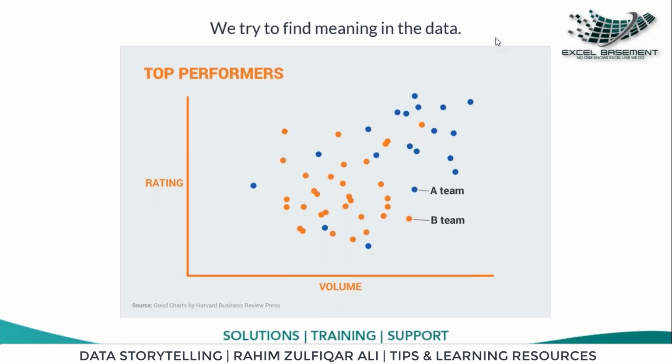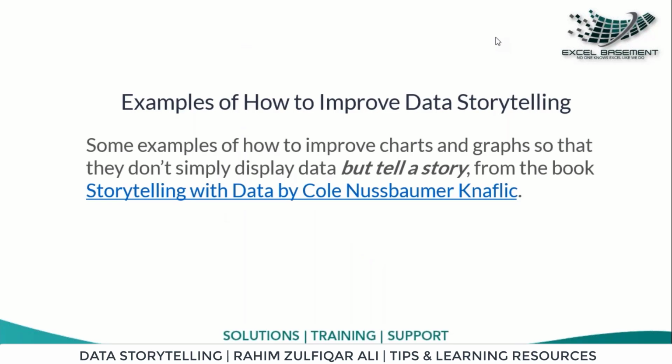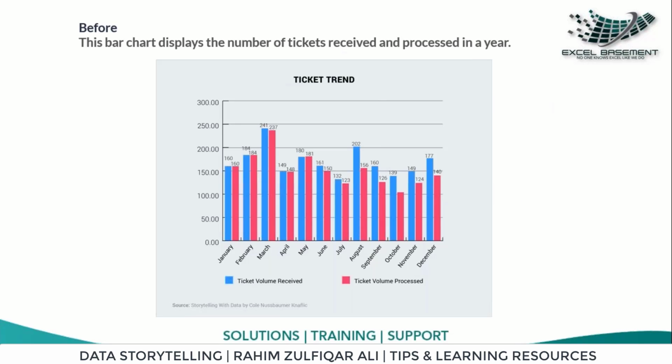So that's very important. Some of the examples I took from a book, and this book is available to purchase, and I will tell you how you can purchase this. But I found some very good examples on how we can improve data storytelling, and that's very important for you to learn in this webinar. And I will try my best to explain this. So the first example is a column chart, and as you can observe, there are two things depicted in this column chart.